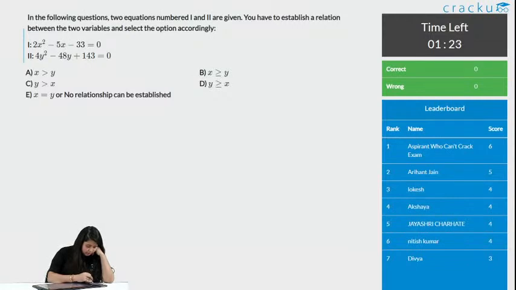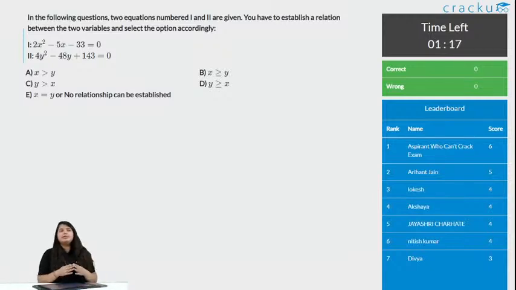How to increase the speed in quants? Okay, see, maximum of people have a problem with increasing speed in quants and reasoning. So, there is only one thing you can do, you can practice a lot of questions. As I have already said, when you work on a concept and you practice a lot of questions, you are very used to seeing those numbers, and that can help you a lot. So, practicing a lot is important.